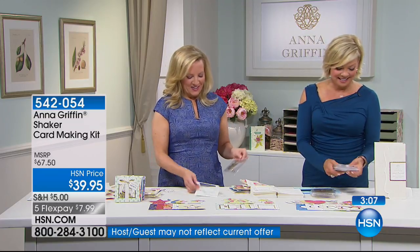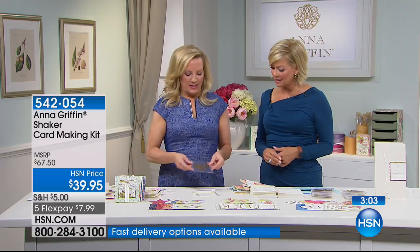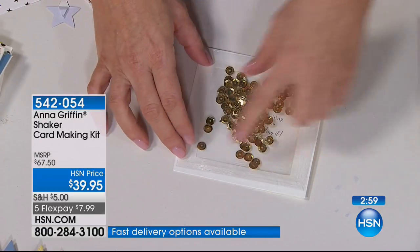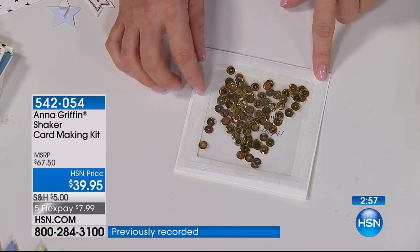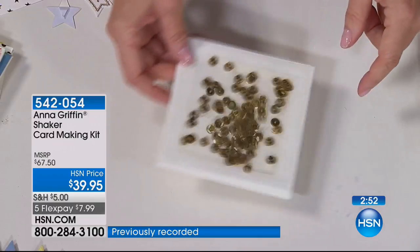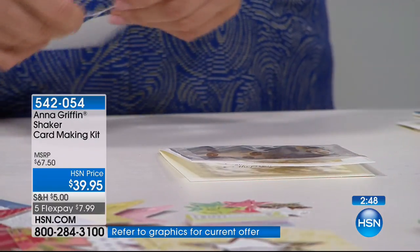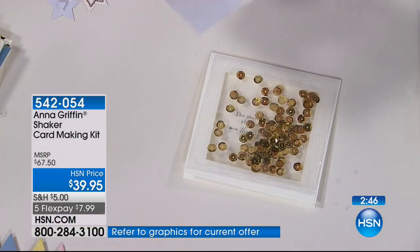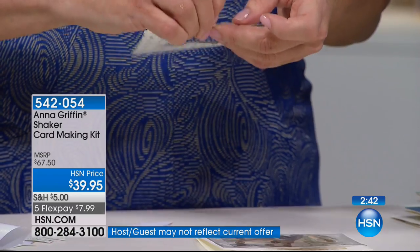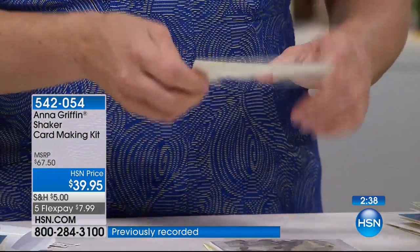Well, that was great. All right, so Connie and I are working with one of these little miraculous card kits. We make it so simple. One of the things I noticed when I was building these, I wanted my sequins face up, so they shook better when it was face up. You learn things as you're working with these kits. But see, this is the sticker part. You're just peeling off all the paper in the back, and this is all garbage, right?